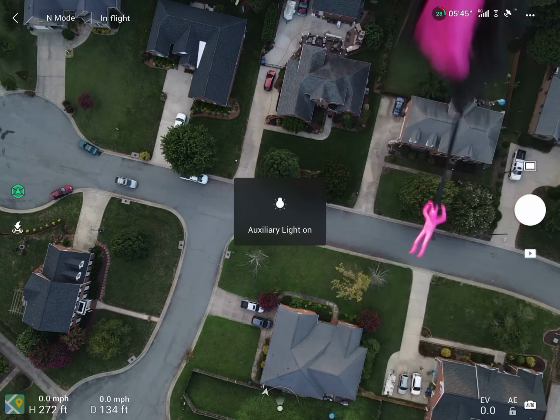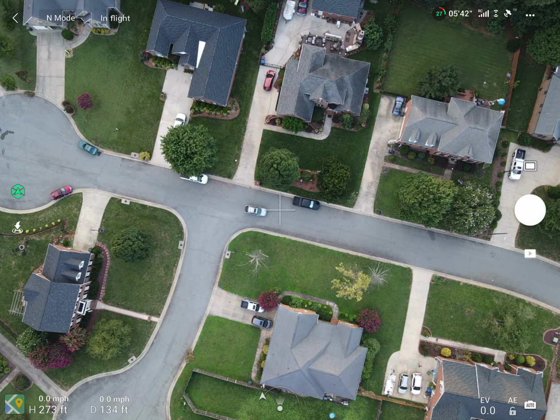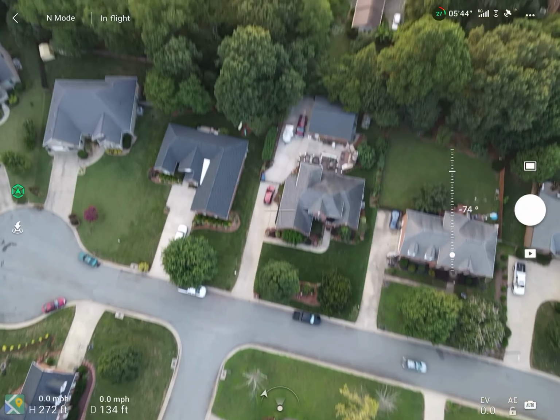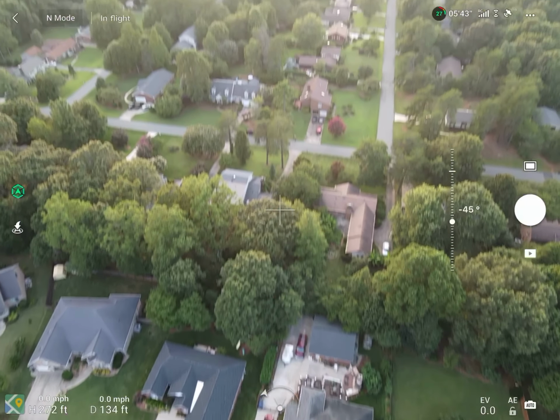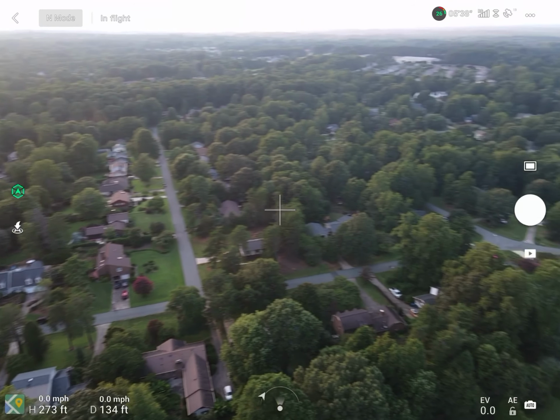And there she goes. We have a parachute. See if I can find it. Floating somewhere.